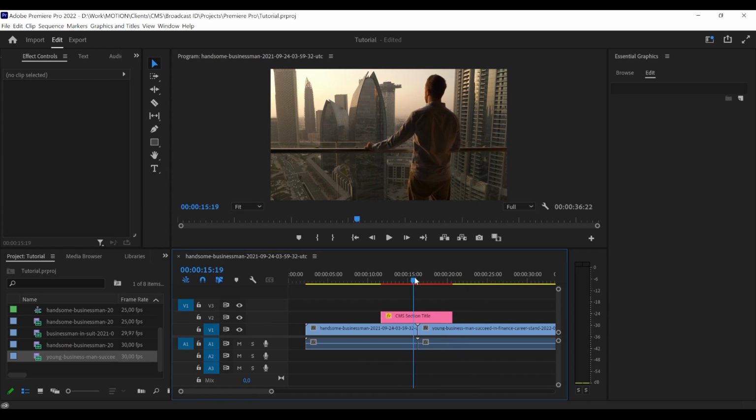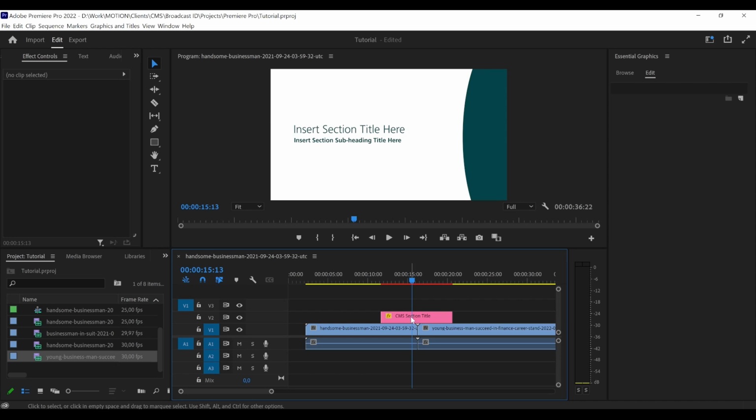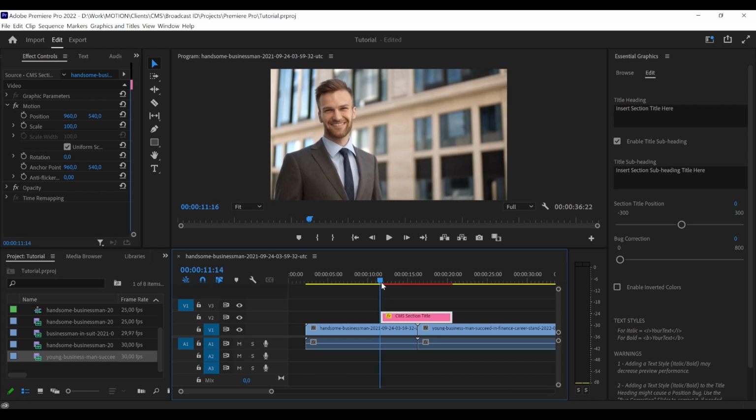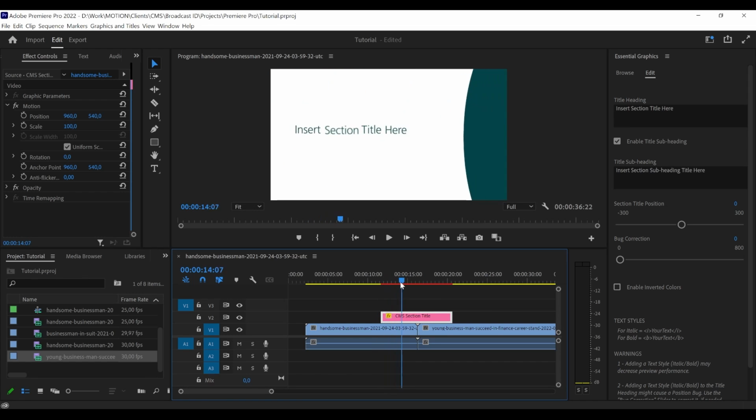All right, so in this section title right here, if we click it in the asset, we have the same options we had on the other section title. All right, but this time we don't have the intro, it's just the section title.